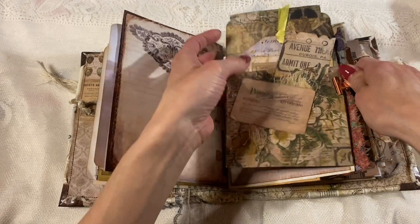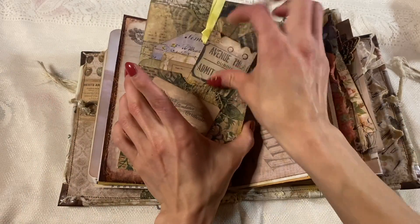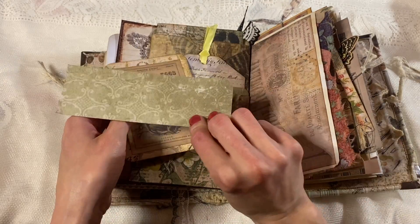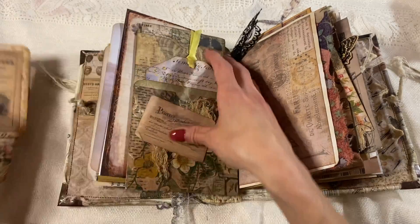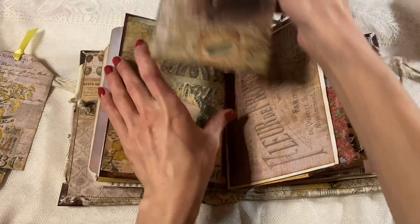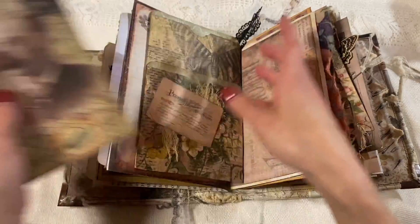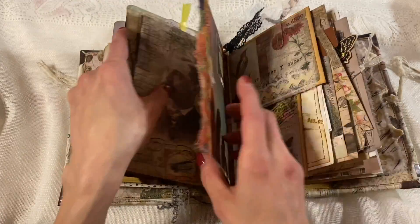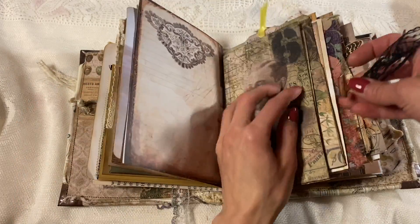This pocket page — this even unclips with like the black lace, and then we can take these out. So this front pocket has these two: a cute little bookmark and a journaling card. And then in the second pocket we have a tag — just a tag. And then up here we have a notebook with this guy on it — he is so cool. And that can be removed or taken out of the journal via this clip.